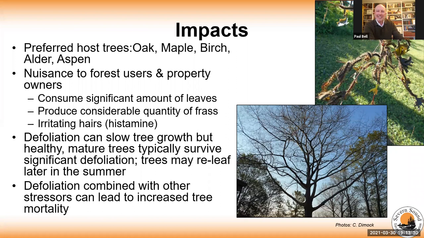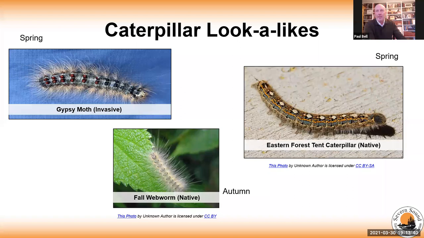Excellent. Yes, indeed. C sometimes is confused with gypsy moth because it's hairy, but that in fact is the fall webworm. And that's the one you see in the fall of the year with lots of webbing, usually on the side of the road. If you see webbing in the spring, it's the eastern tent caterpillar. And the other caterpillar there is actually the forest tent caterpillar, which doesn't produce a tent, but it is a partially hairy caterpillar. And we'll be seeing a lot of those in about 2 or 3 years, because the next infestation of the forest tent caterpillar, I'm afraid to say, on our maples and aspens will be here.